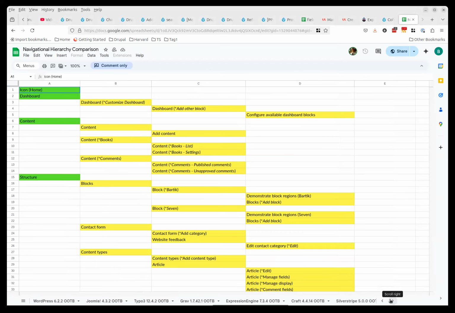Backdrop, WordPress, Silver Stripe, Craft. Some of these I haven't heard of. So that's some research that Ralph has done into different systems.